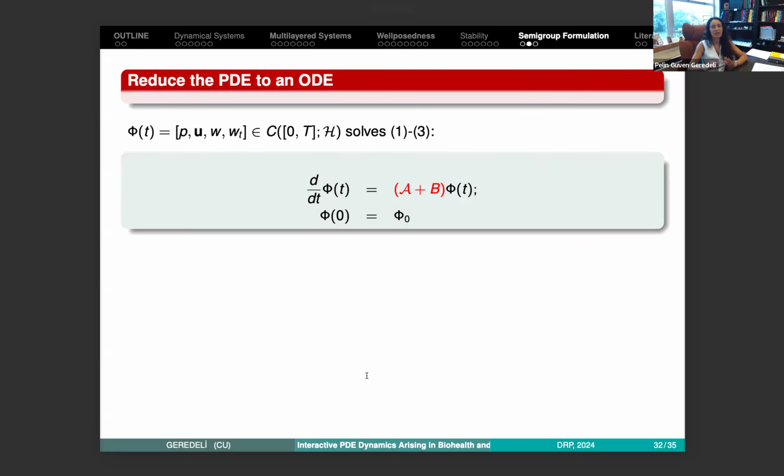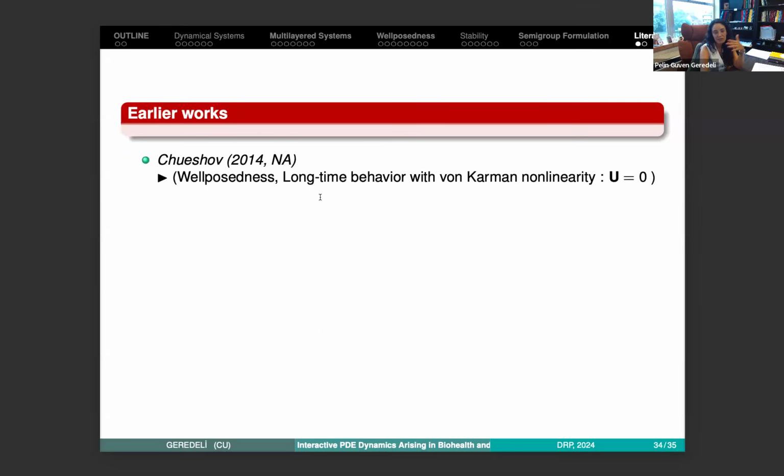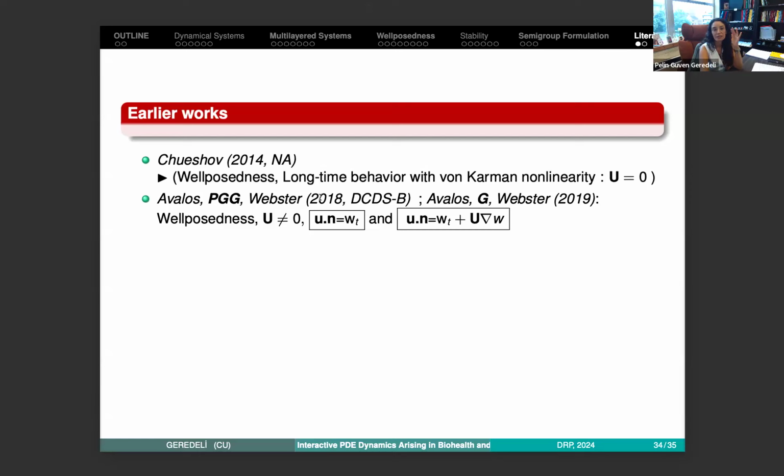And again, the strategy is, I have a very complicated PDE. I can't do anything with it. So I have to reduce my linearized PDE system into an ODE system just like that. And here A plus B is the generator of my PDE. If this is the generator, which is explained via these 4x4 matrices, then the question is, can I explain the solution via operator semigroups? The answer is yes. So by using similar techniques, after reducing the PDE into an ODE, we explain the solution via the operator semigroup S(t).